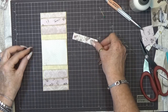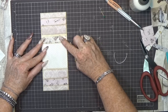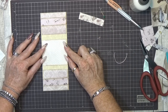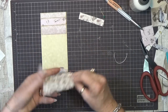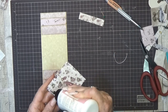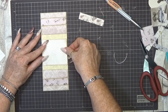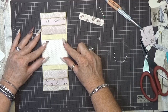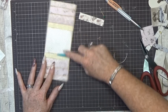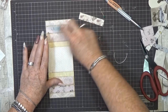Okay, so now I only have this left and this piece, and this one is not fitting, so I don't like that. So what I'm going to do is glue this piece down. Otherwise it's getting too much of a patchwork thing, but I know I like it, but too much is too much, of course. That should be enough.